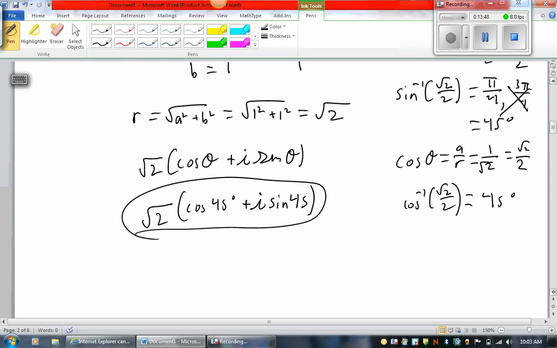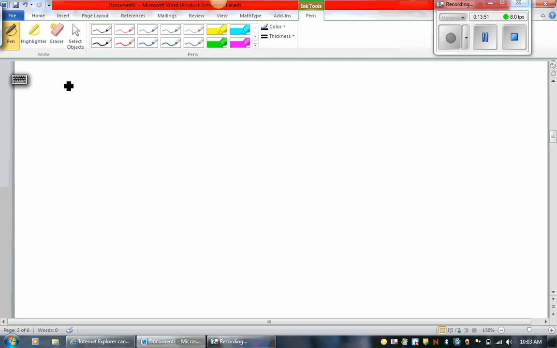Okay, so let's do another example. Let's say we are given radical 3 minus i, and we want to convert this to polar. So the first thing I would suggest thinking about is the graph, and here we're going to go radical 3 on the real and down 1 on the imaginary. So we're going to be somewhere in the 4th quadrant. I don't care about exactly where, I just know I'm in the 4th quadrant. And that's going to help me get my signs right on my trig values when I get there. So a is radical 3, and b is negative 1.